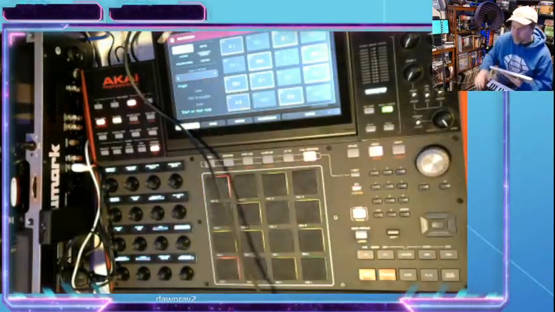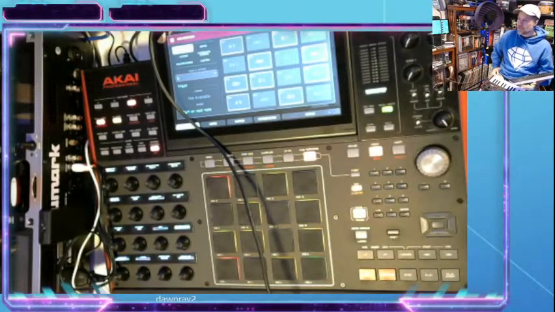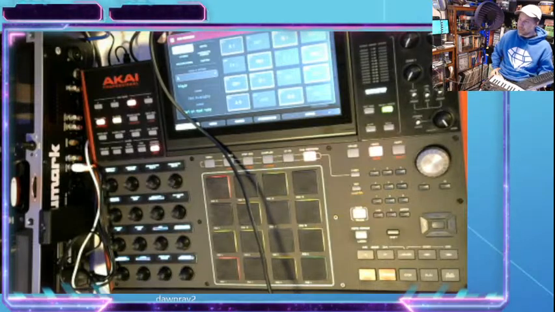Right there, it's already selected as A. In the screenshot above, you can see that the scale is A major, just like we have on my screen. And this means all the lit pads are now notes that appear in the A major scale: A, B, C sharp, D, E, F sharp, and G sharp.